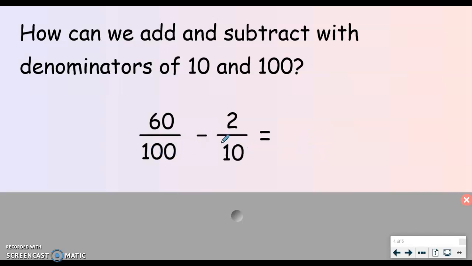Okay, remember, the denominators represent the number of pieces we have. And when we are subtracting, we always have to have the same number of pieces before we can actually add or subtract the fractions. So your choice is always going to be to figure out which one you need to change. And most often, it's going to be a lot easier or necessary to change your fraction that has the 10 as the denominator, because we can just multiply our numerator and denominator by 10, and then we can substitute with our new fraction.